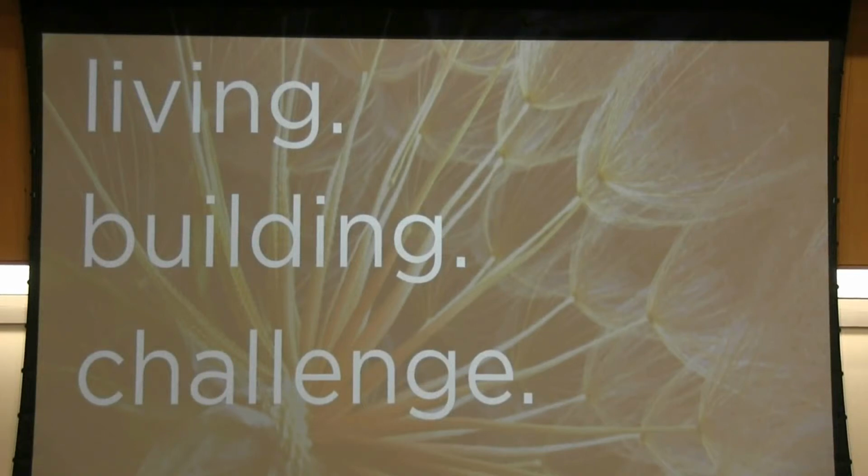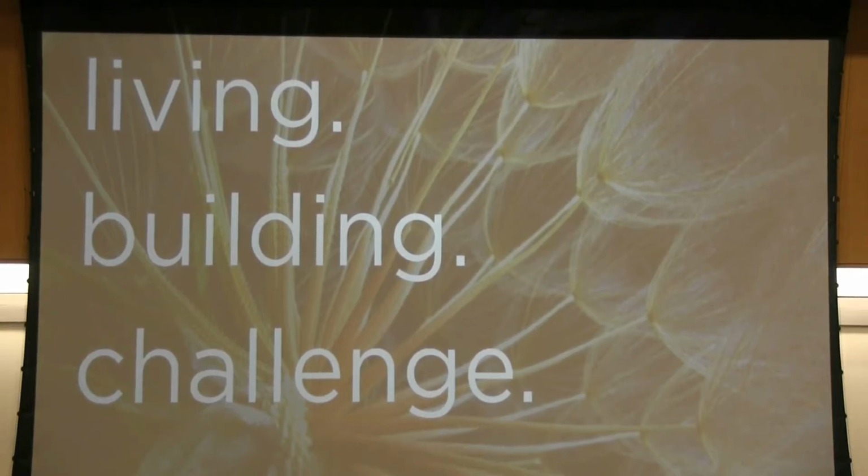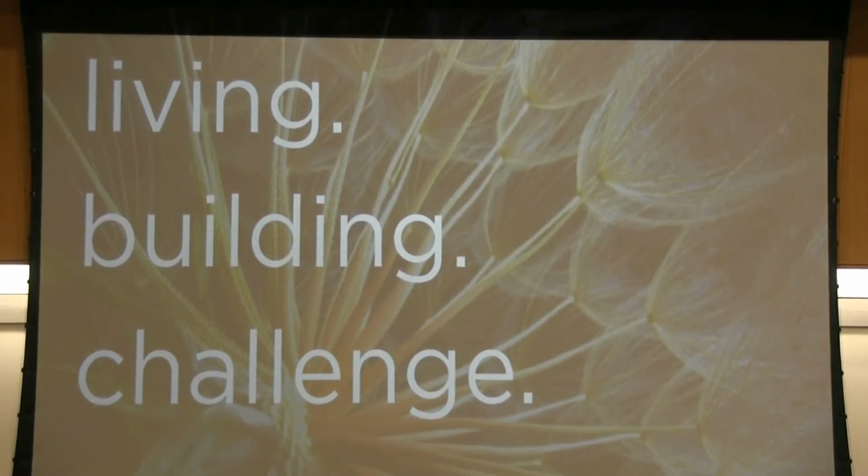It's called a challenge for a reason. It is asking us as a design team, and is asking Georgia Tech as an owner, to fundamentally rethink the process of design and construction, what it means to build in a city, in this case, which is a big deal because most living buildings out there that have been certified are not urban. And so I'll talk a little bit more about that in a minute.